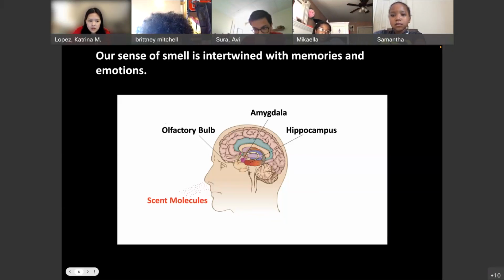Together, the olfactory bulb, the amygdala, and the hippocampus, along with other brain structures, make up the limbic system, which is in charge of memories and emotions. Because the olfactory bulb is directly connected to the limbic system, smells and memories become associated with each other. So when you encounter a certain smell, like those cookies that I mentioned earlier, you may think of a specific memory when you were making them with your family, your friends, or anybody else. All of this happens in the brain and how those are all connected.